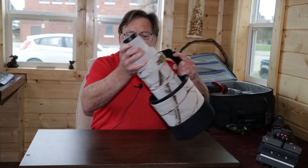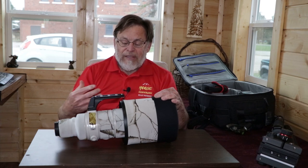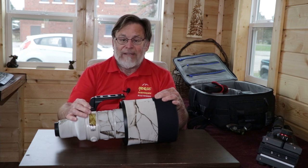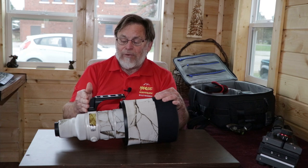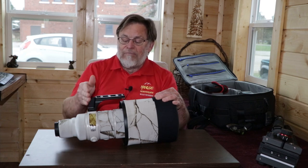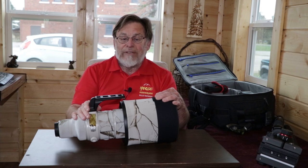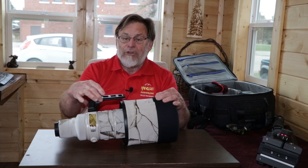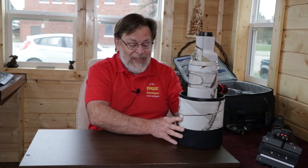Another area where you can save money is accessories that go on to your camera equipment that you need. For instance, this foot that you see on the bottom of my 600 millimeter lens is not the foot that came with the Canon lens. The Canon lens had a foot that was a little bit longer, or a little taller, excuse me, and also the foot did not have built into it an Arca Swiss bracket. This foot is made by Sun Photo, and it has built into it an Arca Swiss bracket, and it attaches on and is made custom for this lens. This particular foot cost about $40.